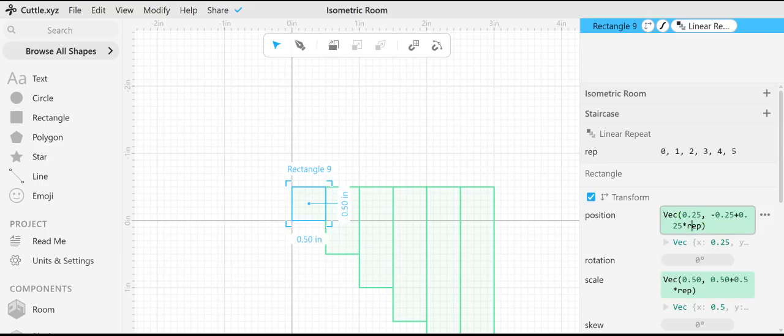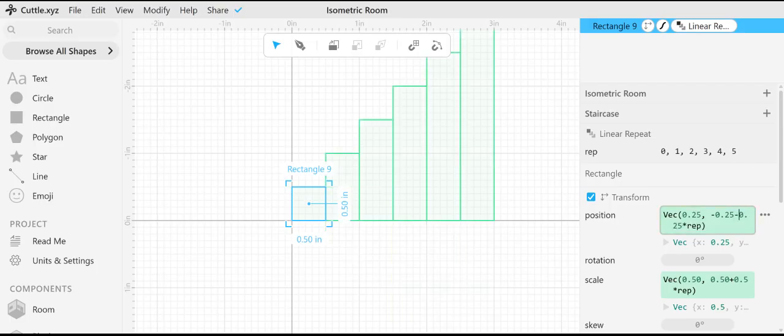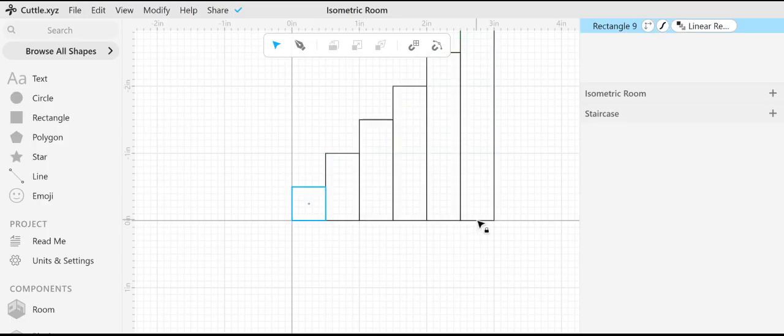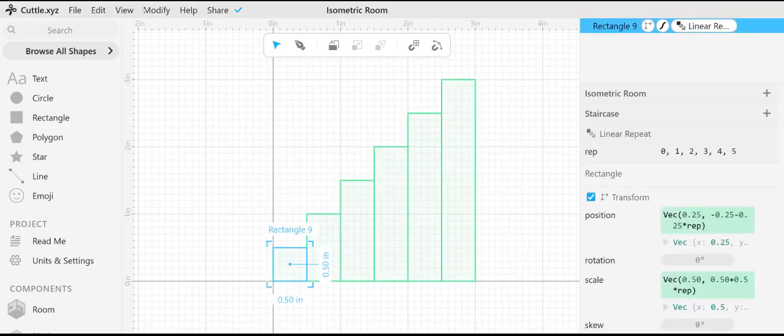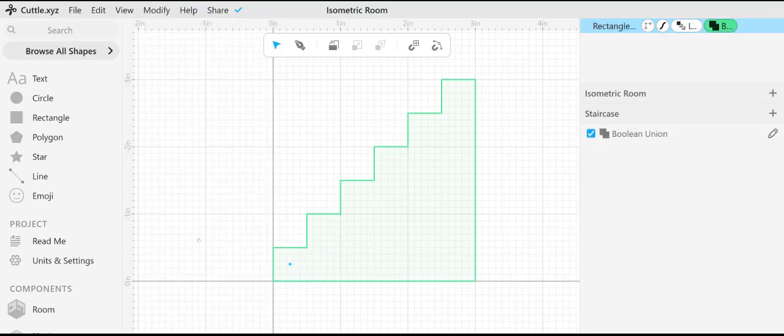Oops. Okay, if I subtract 0.25 times the rep, then everything ends up at 0. And that doesn't look like a staircase yet until I grab all of this and do a modify union. Now that looks like the right face of a staircase.